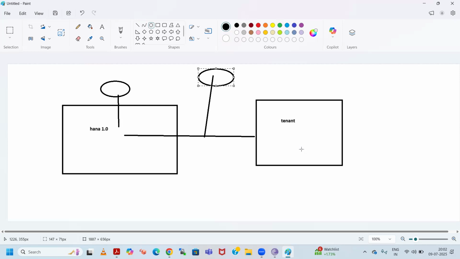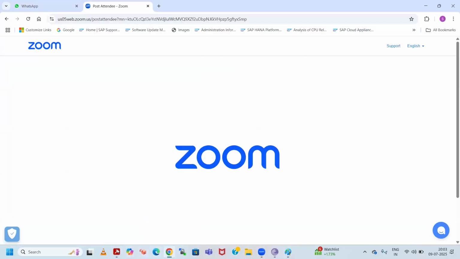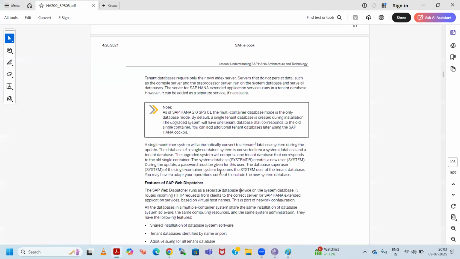If your Rajesh user, Sailesh user, Abhijit user were present in HANA 1.0, when you convert to 2.0, all your users will be present in the tenant. No need to create them. Since the system DB is created freshly, when the system user is created, it will ask you for the password, please keep a password for this system user, and then you have to give the password. So that is what this line was telling us.